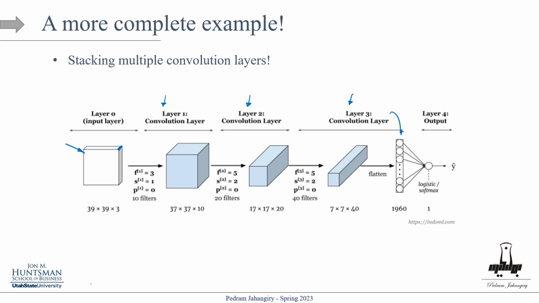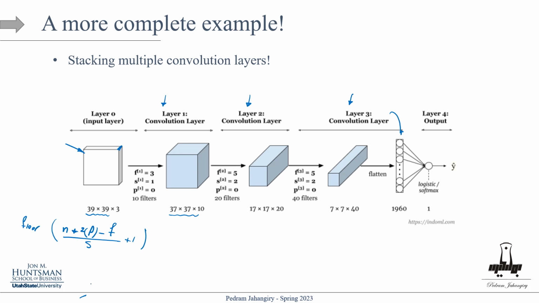Now, to review some of these parameters of the filters that we covered in part 1, let's do some of these calculations. So imagine the input size is 39 by 39 by 3. How do we get this output size? So where is this coming from? So remember, we had a formula that the size of the output is going to be equal to the size in the dimension, width and height, in the previous layer, and then we added the padding, we subtracted the filter size or kernel size, we divided it by stride, and then we added number 1, and we said that let's go ahead and calculate the floor.